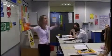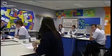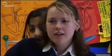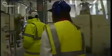There's massive big machines. What else might I have to wear, or the people who work there have to wear? Yes? Like a long white coat. Right, very good. Like a long white coat. Why do they have to wear a long white coat? It's to stop your clothes getting into machines, or if you've got something on your clothes, into the food. And right, both of those answers are right, yes. So to actually make sure none of my clothing actually gets onto the feed.